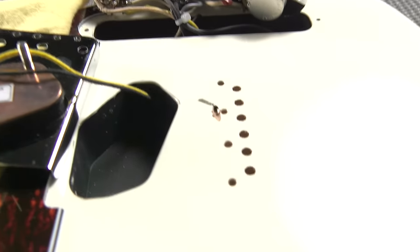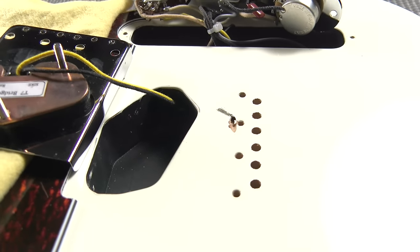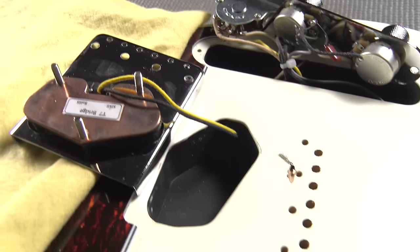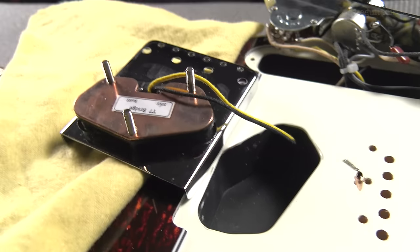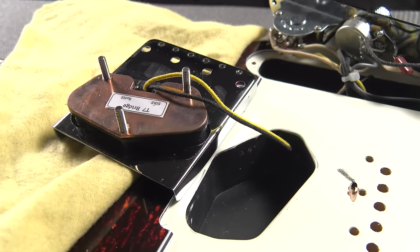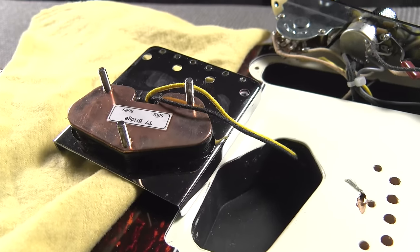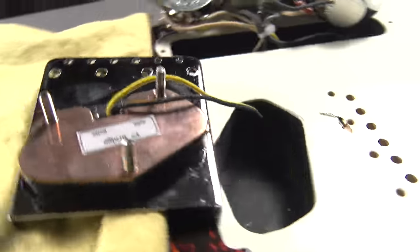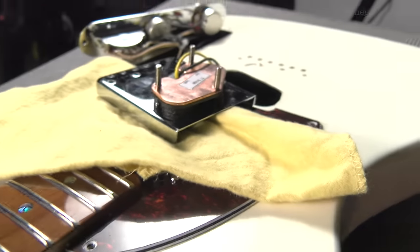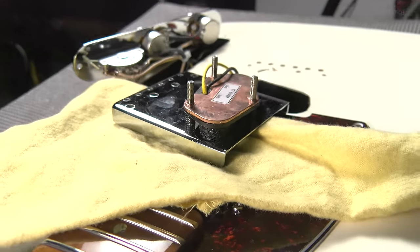Again, it's got just a channel down there, real nice shielding, really nice tidy work. And look at that brass plate. I'm assuming that's brass. It looks like brass on the bottom of the pickup there. Looks nice, doesn't it? It looks like a really, really solid piece of... Let's get out of the light. Very nice indeed.